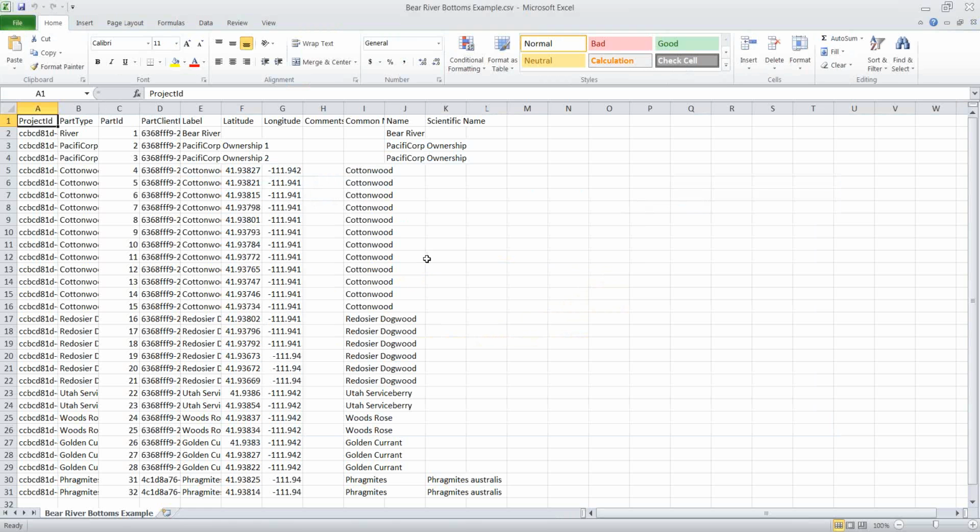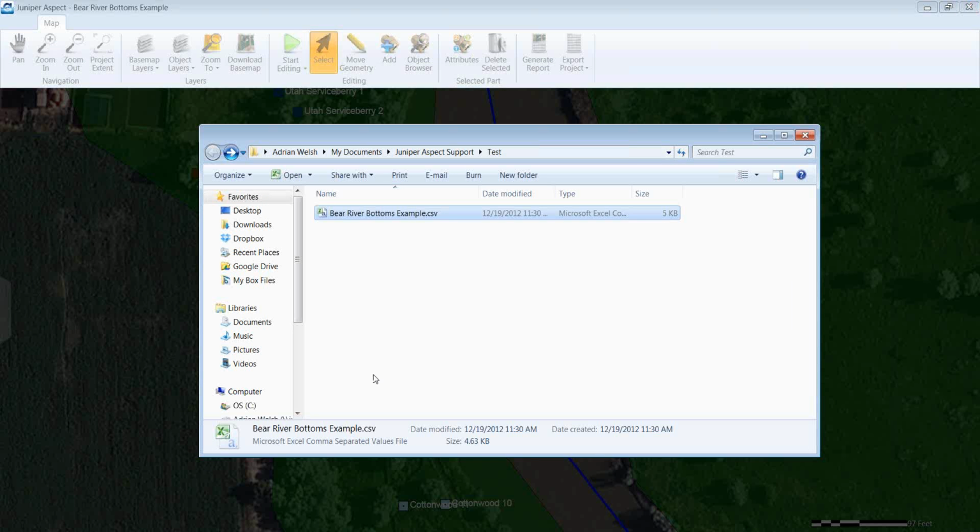There's not too much you can do with an export of CSV. It gives you the latitude and longitude, which is very nice. It tells you the attributes here. So I have my labels, my comments, common name, scientific name, that kind of stuff here. One thing you can do with the CSV file, which I find pretty fun to do, if you do want to display this CSV file onto a map somewhere, you can go into ArcGIS Online and just literally drag and drop this CSV onto the map, and it'll put the mapped parts where they belong.